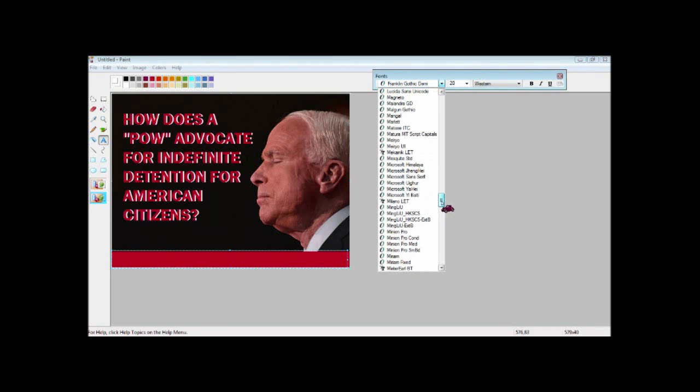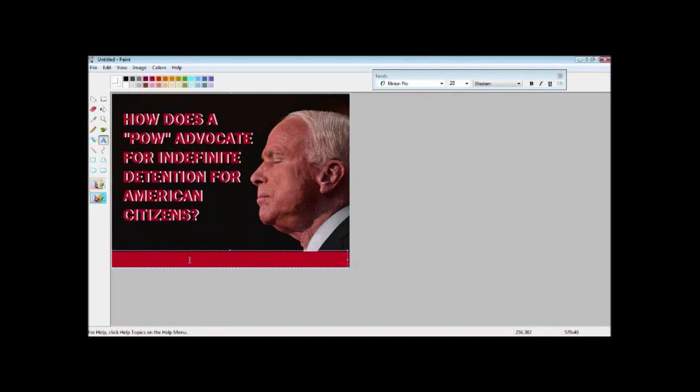So I'll just go in, we'll try this, and then just type in the link. So we'll do 10th Amendment Center.com/McCain, or whatever the link is. We'll just use McCain. I don't think there is one, but just for an example.